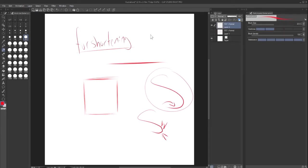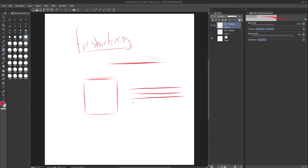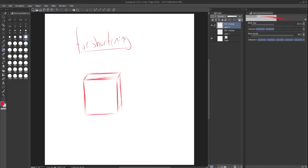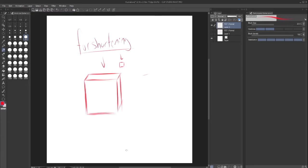lines, and also keeping your stabilization high. Well, not 100 on the limit, but somewhere around a 20-10 type of thing, because if you have it less, it's going to be very frustrating to keep things pretty smooth with your pen settings. But yeah, so I did this with the square, and I tried to give some depth perception type of visuals on what you should look out for and what you should focus on mainly in that sense.